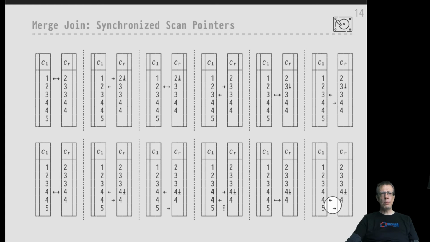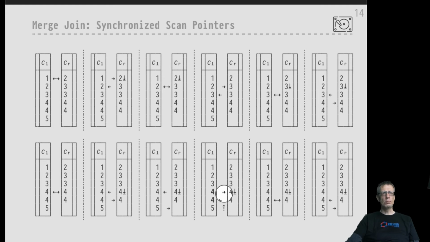But this is the synchronized lockstep advancement of pointers in the left-hand side and right-hand side tables, and on encountering a repeating group of values in the left-hand side column here, reset the right-hand side pointer to its marked position to perform a local rescanning of the rows on the right-hand side.